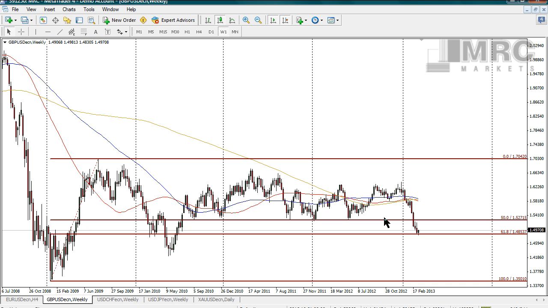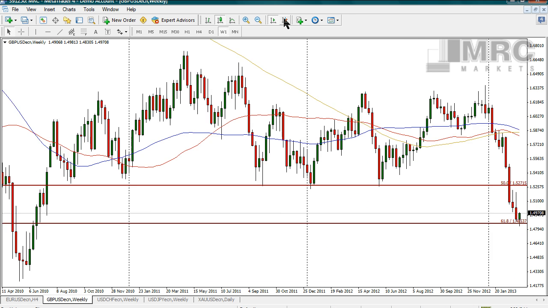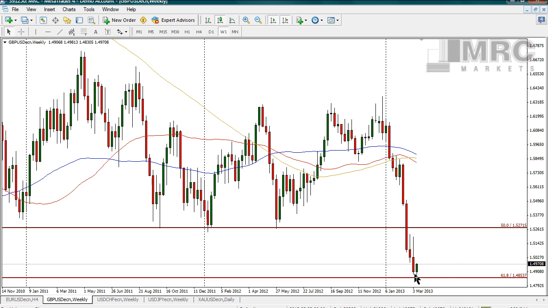And like with triple bottoms or tops, they tend to get broken. If you imagine it as a sort of floor or a ceiling, in this case a floor, if you stamp on it 4 times, there's more chance it breaks each time it gets tested, and that's what's happened here. But you can now see that we're testing the 61.8. If I zoom in there, we're testing the 61.8% retrace.